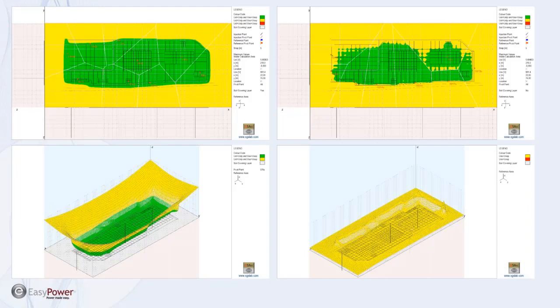On the top left is an example where we have applied a certain amount of gravel surface covering, and you can see that the gravel has taken this grid design, without adding any more copper, from an unsafe condition around the edges to a safe condition through the whole grid design. The bottom two are fancier looking graphs, and they show essentially the same thing, that you have safe step and touch everywhere with that gravel.